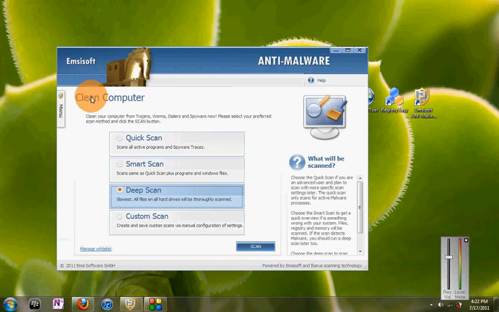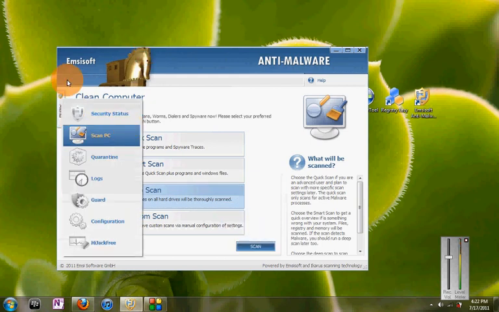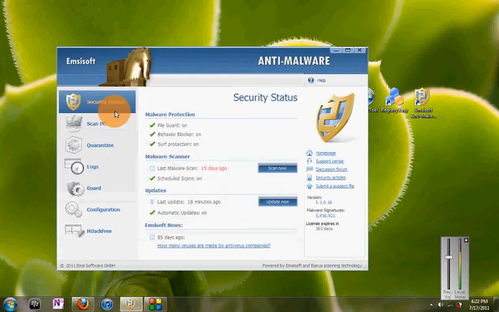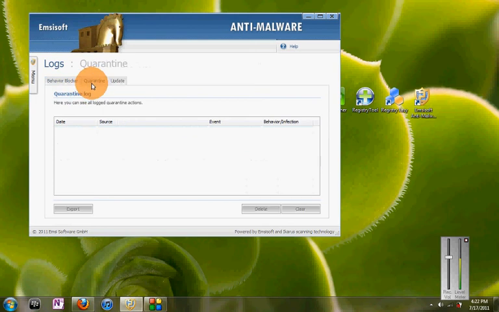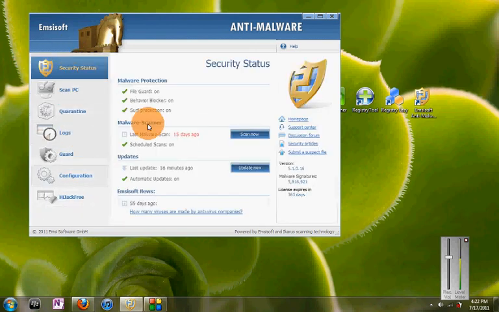So you do that, and then you click Scan, and it will go directly into the scan menu, and it will start scanning for you. It's pretty straightforward. It'll take about 20 minutes to half an hour for a really good deep scan, and I'm sure it'll find whatever it can, and it'll go deep in your computer and do its job. Now, let's take a look at some of the other software. Here it's pretty straightforward. I mean, if you want to take a look at the logs, the quarantine files that you may have had, but for now this is the interface and this is what it will look like.